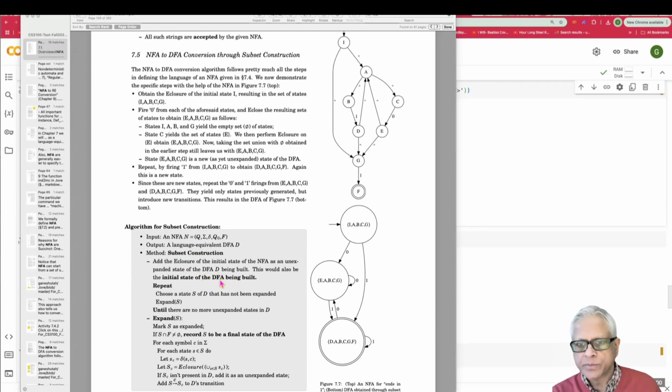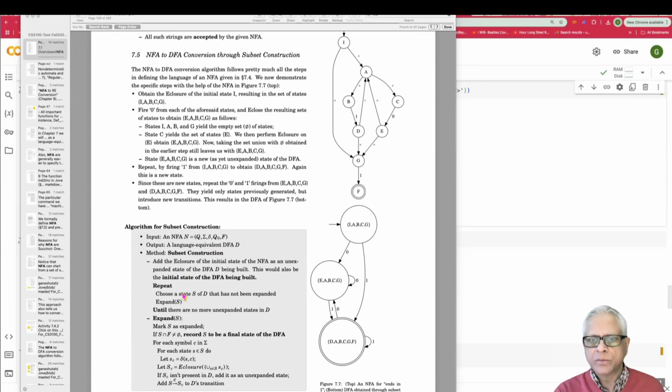And this would also be the initial state of the DFA being built. So e-closure of I is the initial state of the DFA. The e-closure of I will take you to I, A, G, but then also B and C: I, A, B, G, C. So all these states are reached without consuming anything.